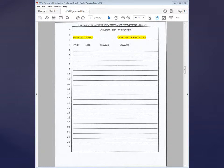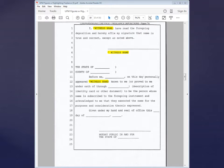If you are going to have the witness read and sign, then this is the first page of the ending pages that you would put, which is the changes in signature. Again, I only had one option here to highlight, but after you would write witness's name, you'd actually write the witness's name and then the date of deposition after that section. The next page is the notary's page.